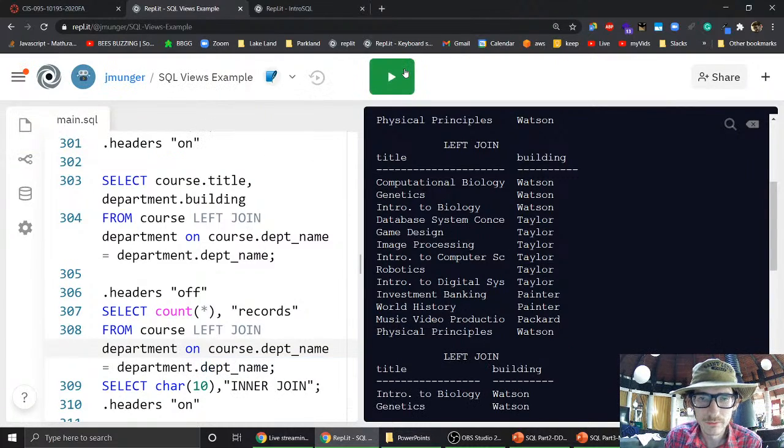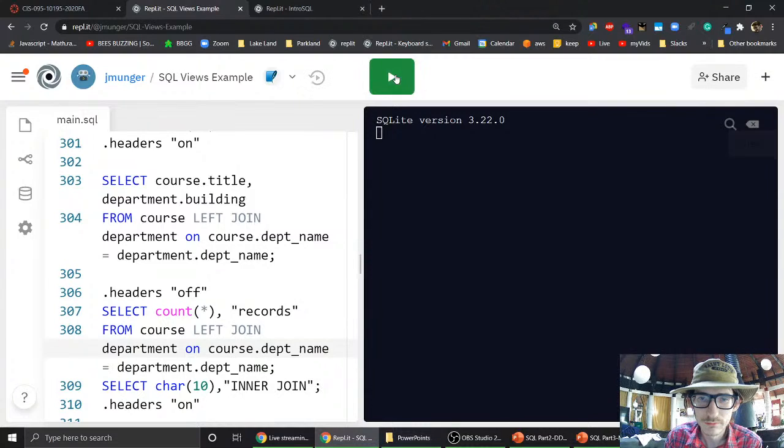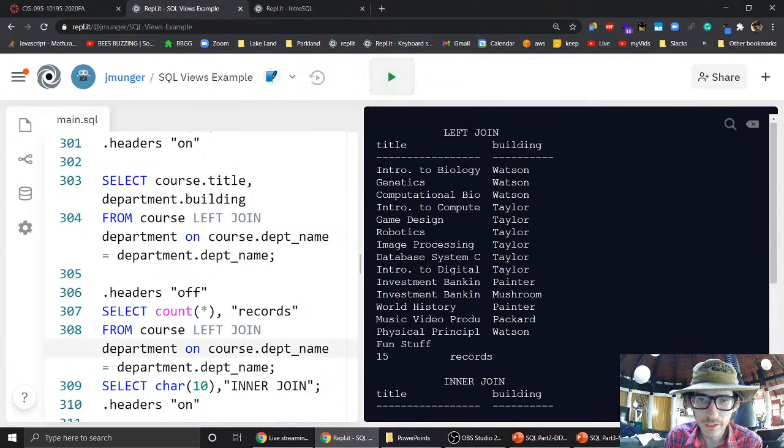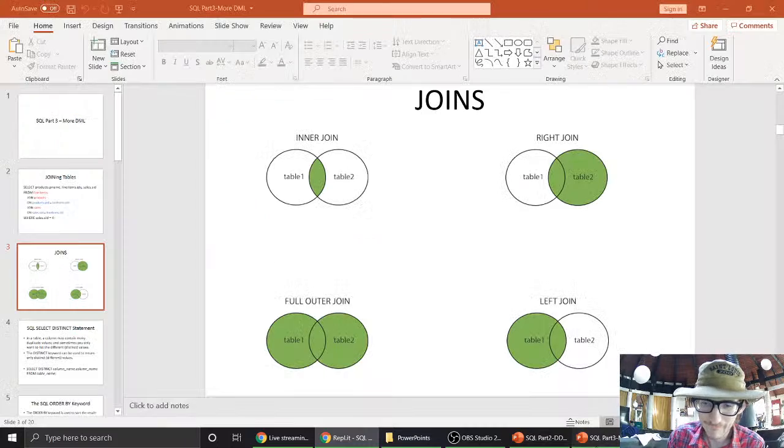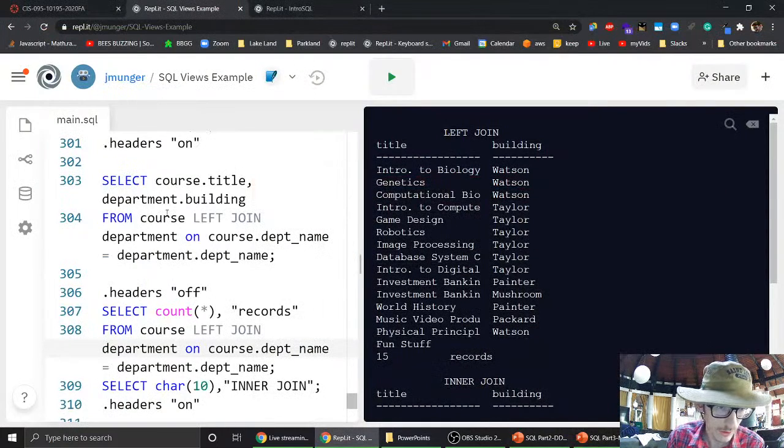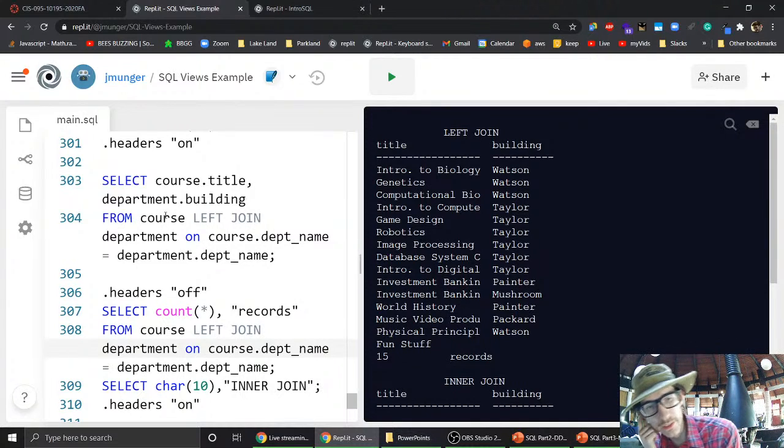All right, and so in this case, we're getting 15 records, so it is making a difference, because whichever one is first is considered the left or the first table, right? So table 1 is always going to be whichever one you listed first. So even the order of the tables that you put in does matter.